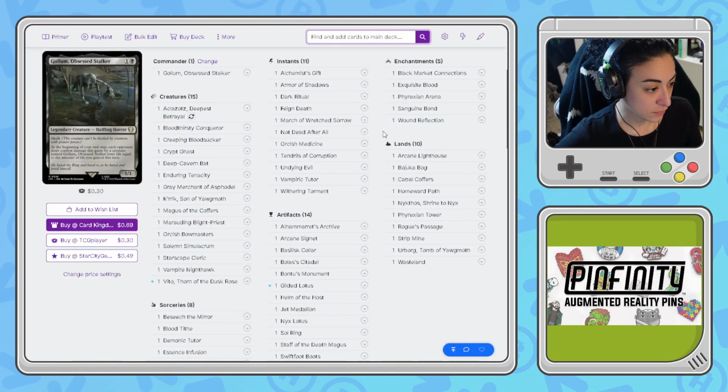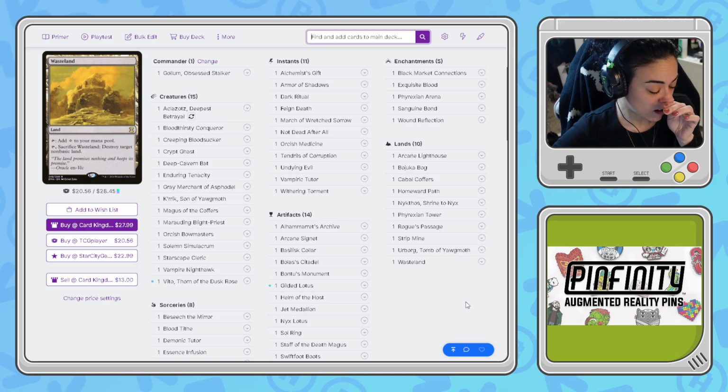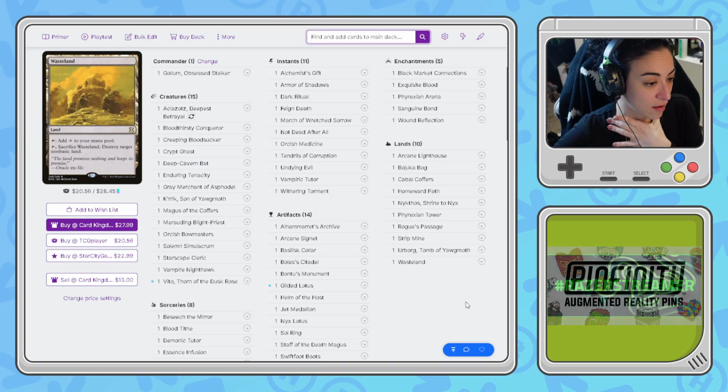Oh, we should do Cabal Coffers, for sure. It's in there, no? Cool. Yeah, it's in there. So we're at 64 main, and we still need to add like 20 lands.